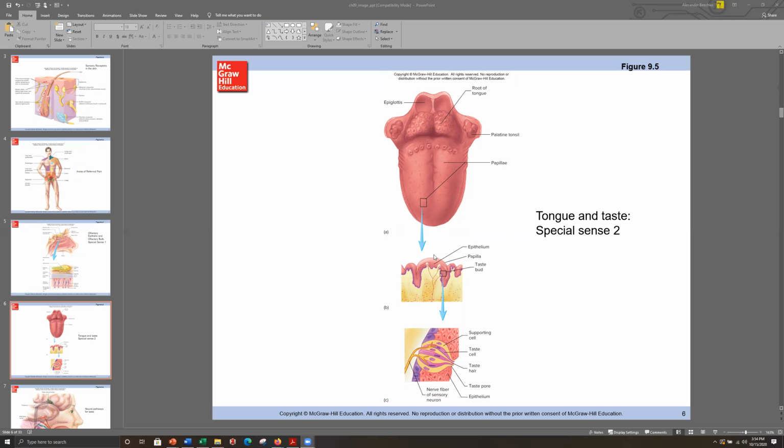The little taste buds are these little guys right here that emerge out on different parts of the papillae. So they occur all over the place. Taste buds are also distributed throughout other areas of the mouth and pharynx, such as on the palate, the root of the tongue, and the epiglottis.